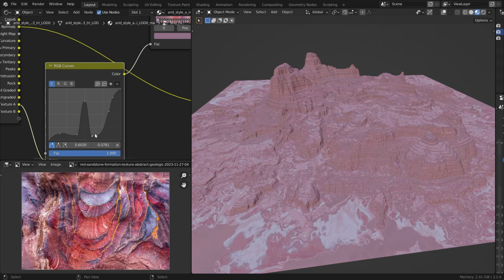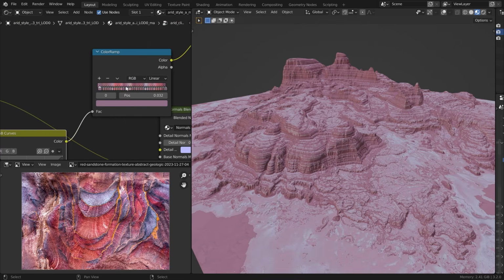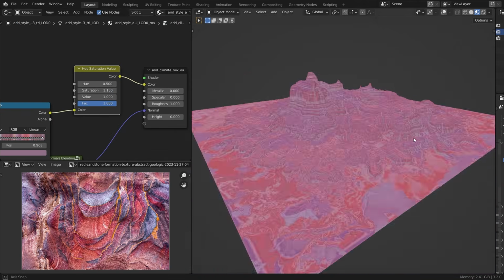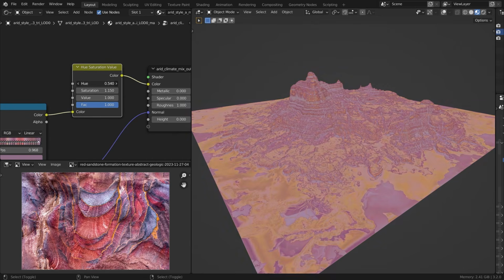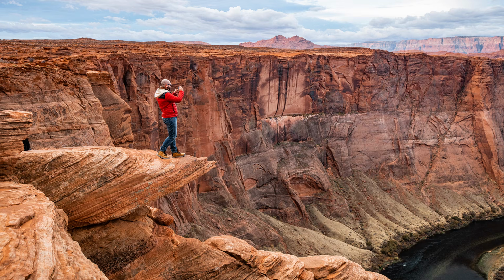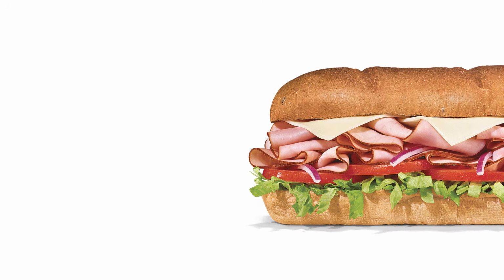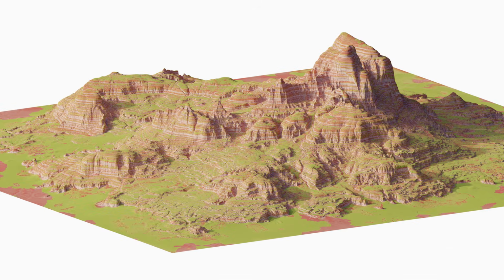And don't forget, there is still the second Texture B option to work with, if you need added variety. And of course, you can adjust the colors after the color ramp to tweak the result. And remember, you don't have to just use photos of landscapes. In fact, just as often, I'll use an image of wood or stone or a delicious $5 footlong.